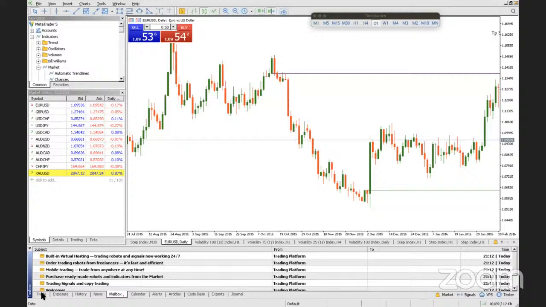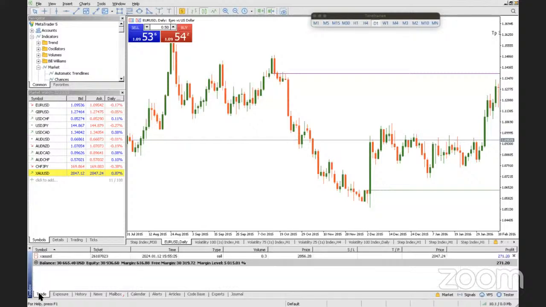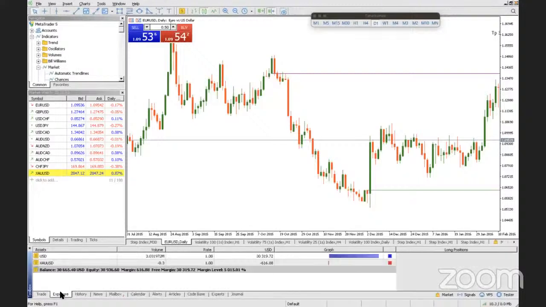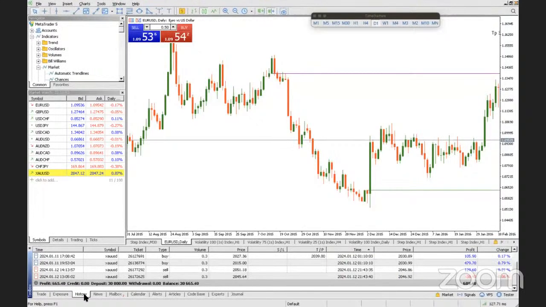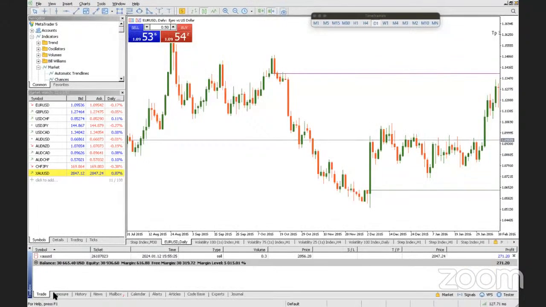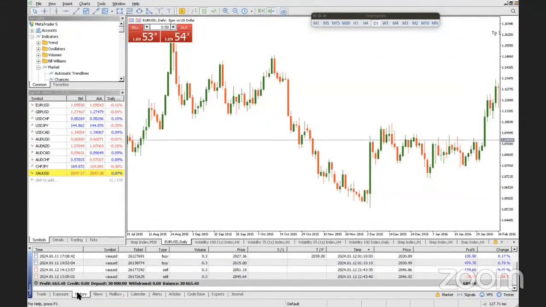On the bottom left, by default, you're supposed to see the toolbox that shows trade, exposure, history. These are the 3 most important areas. As a matter of fact, let me limit it down to 2. Trade and history. These are the 2 most important areas to always watch out for.